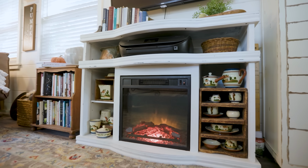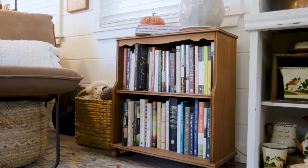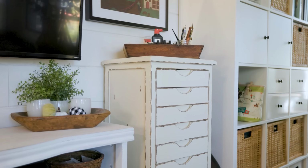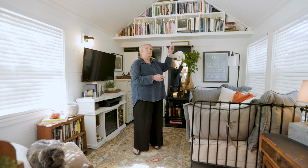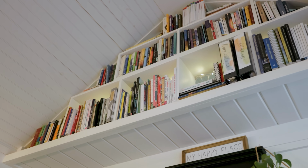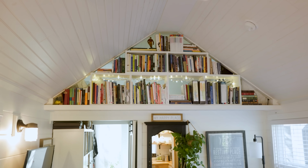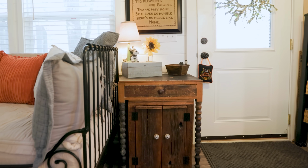It's so cozy. So as you know, in a tiny house, storage is really important. Thankfully, I could bring this little bookcase along from home. Then I also have this storage, which is all art supplies. And then books. I needed a place for books. When I was talking to my builder, we were trying to figure out what to do with the books, and he had built little cubbies like this for all of his tools. So I was like, that would be perfect. So he built all those little cubbies for me, and it's turned out to be the perfect place to keep my books.